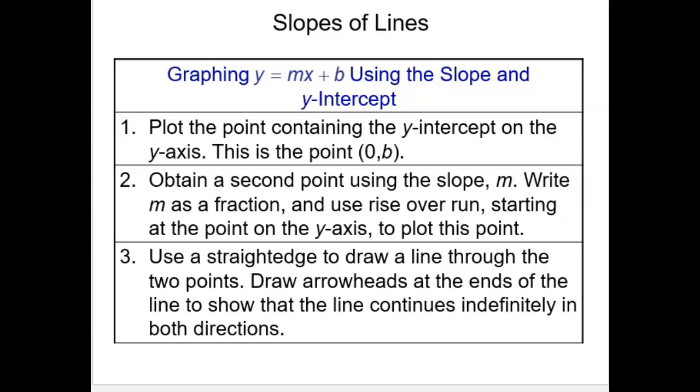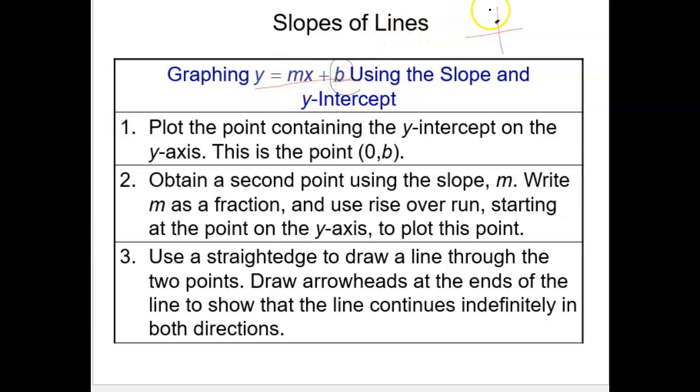So once I have my line in the form where y is isolated, it is pretty easy to graph it. Remember what the y-intercept means. I'm just going to write a little xy axis up there. The y-intercept gives you where you have a point on the y-axis. A line will only have at most one point on the y-axis, and this b, this number at the end, tells you at what y value that occurs.